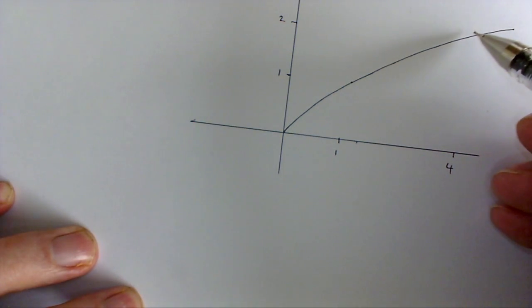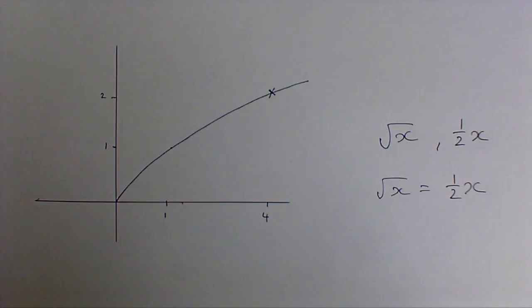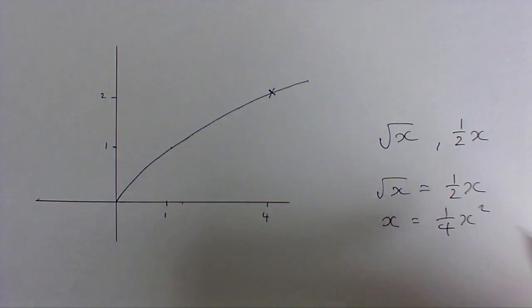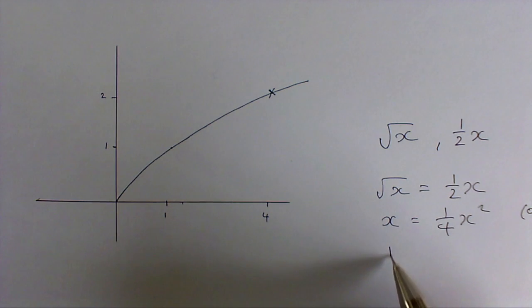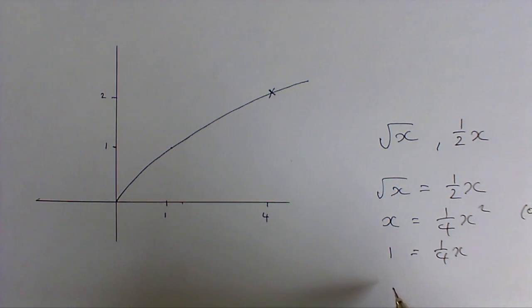Okay, so I've just marked on the square root of 4 and the square root of 2 because it makes it easy to see that I've got that graph right. And let's just see where these graphs meet, just check. So I've cancelled on x, that's why I know it's going to the origin, because x could equal 0, couldn't it? That's one solution, and of course the other solution is that x equals 4.